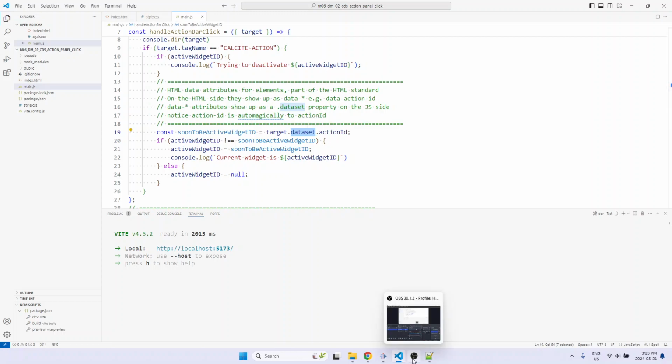So that's about all I want to cover in this demo. Was this concept of the data attributes, how they get organized into this dataset, how you can go to the target to find out who got clicked on, look in their dataset property here, and get their action ID, which would be the name of the icon. So it's one way to use these, you can use these a lot of different ways. It's one way to use these built-in data attributes to figure out, okay, something got clicked on, who got clicked on, and then from there, what code should now run. Okay, so that concludes this demo.